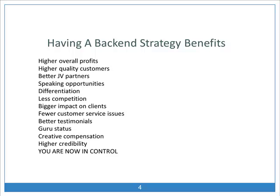What I mean by that is before you get that person on your list, they're in control. They can leave at any time. They have not given you an email yet. They have not purchased anything yet. Now you're in control once you have them in there and you start them through your back end marketing strategy, because now you can send out emails and get products in front of them. Sure, they can unsubscribe and leave if you don't do it properly, but you're the one more in control now. You have a captive audience instead of waiting and trying to drive traffic to that squeeze page and your sales pages all the time.